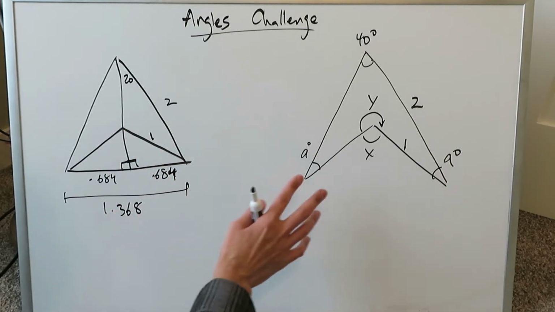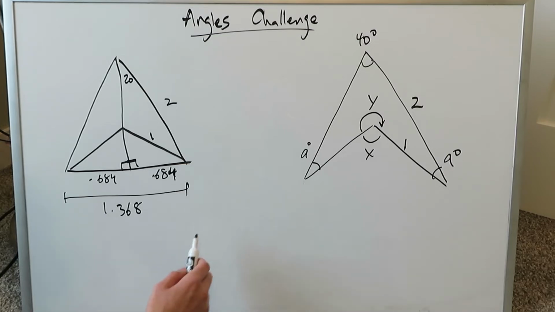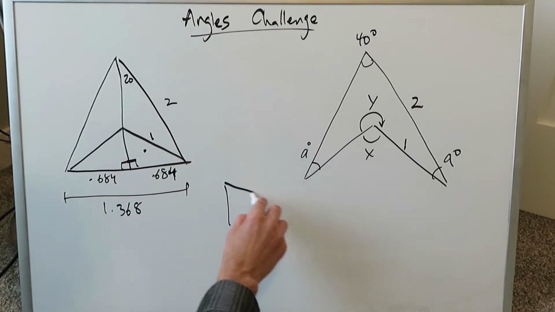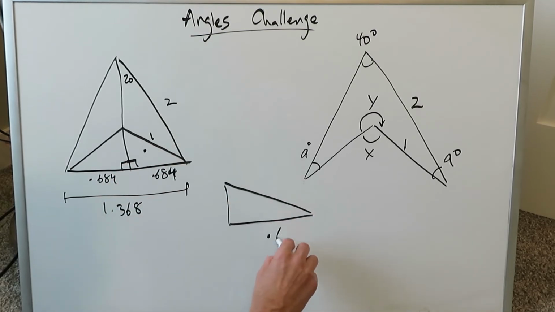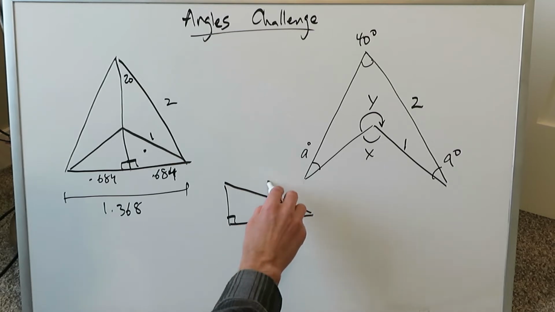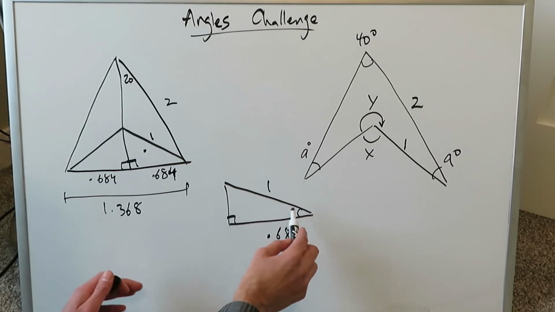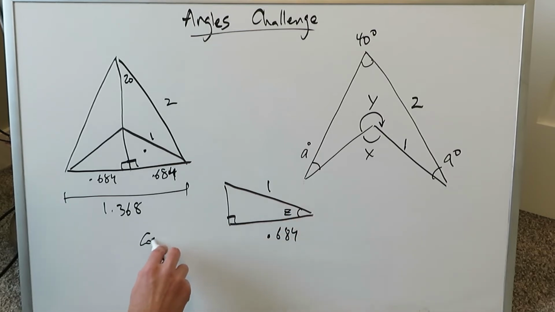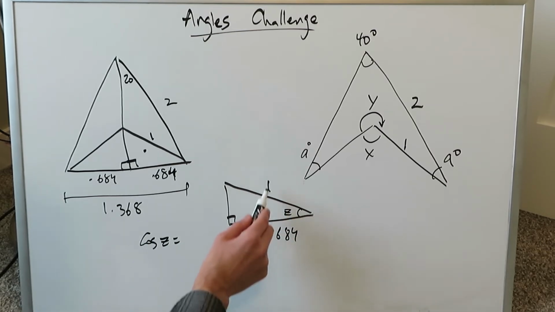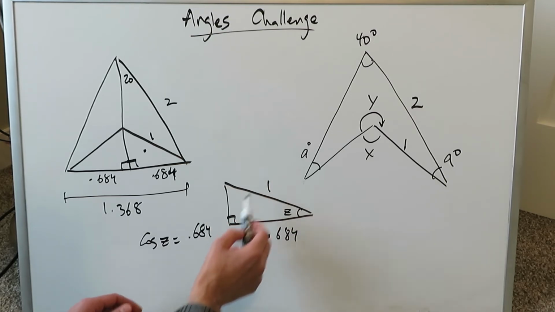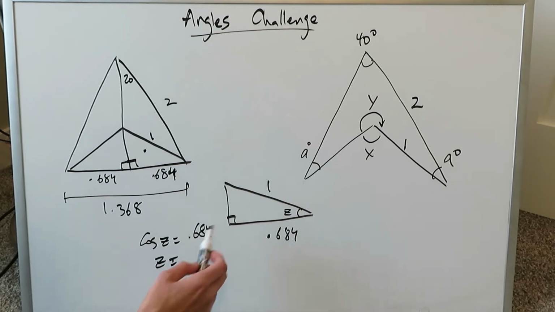What we can do now is start seeing if we can have enough information here to do anything with this. Anyhow, let's take this little triangle right over here and we'll bring that triangle out. What do we have here? We have a 0.684, we have a right triangle, we have a 1. It wouldn't be a bad idea to determine this angle right over here, and we can use the cosine formula and let this angle be whatever. We'll call this angle Z. Cosine Z is equal to adjacent divided by hypotenuse, which is just 0.684 divided by 1, which is 0.684. Z is equal to inverse cosine of this 0.684, and let's bring in that value over here.